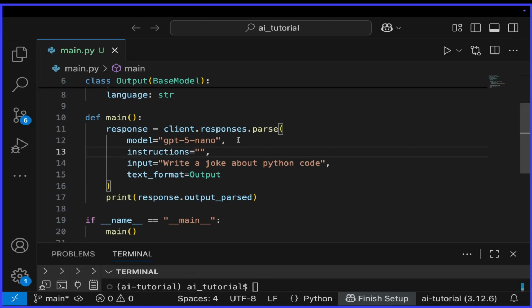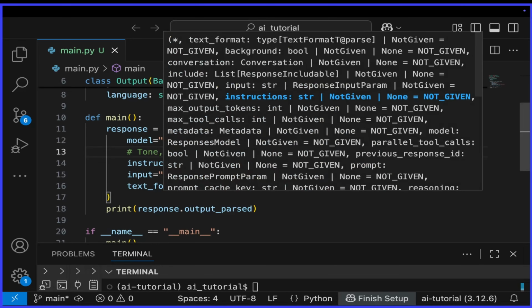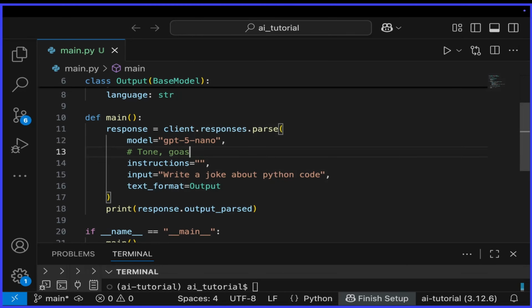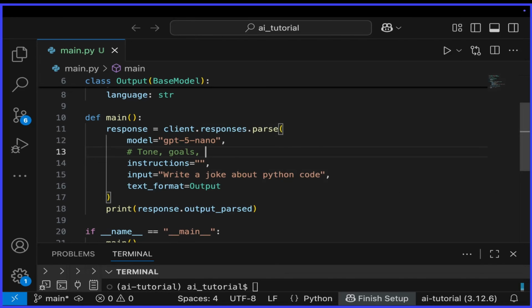I think I should put a comment right above it. The instructions parameter is used to control behavior concerning things like the tone you want and the goals you want. If you want to control how it should provide something in a particular way, then you create an example. This is where you put examples of responses, the goals, and the tone.